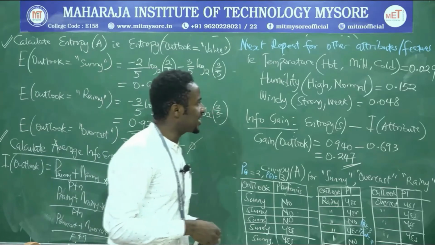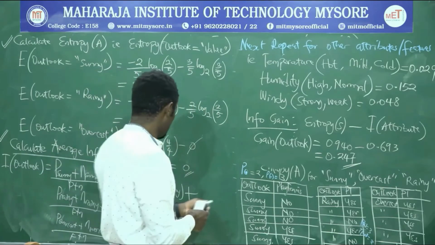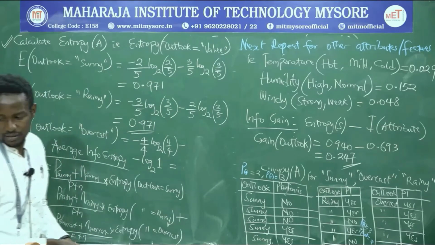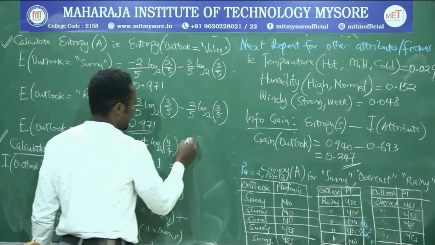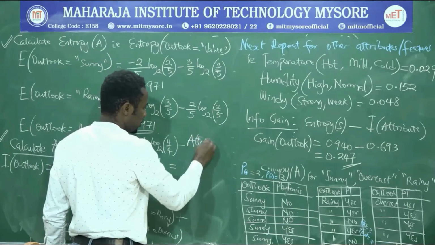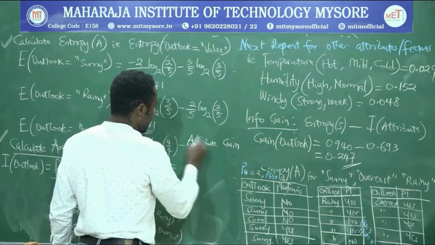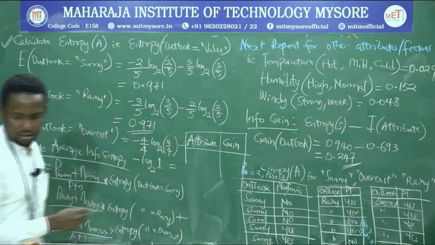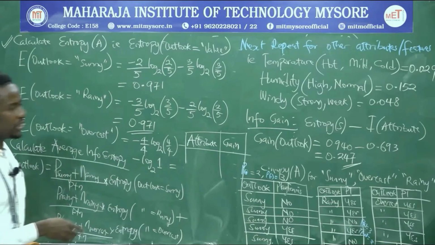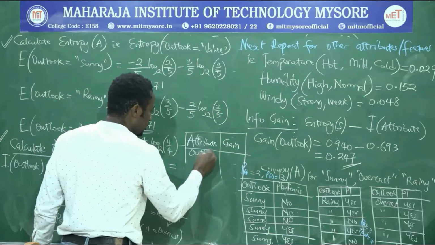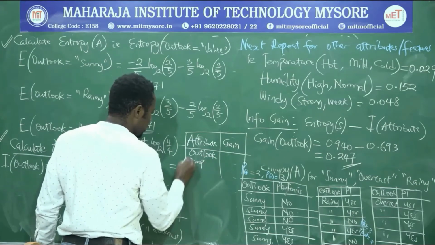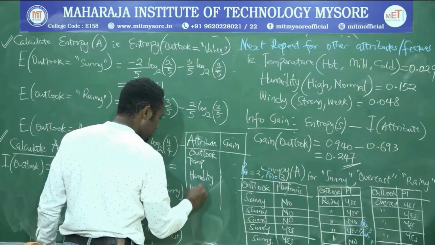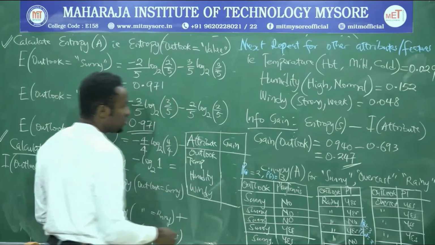Right? So, for me to pick the highest gain value, let's put this in a table. So, I'm going to put it here now. So, please look here. What we have now is, I will call that attributes and the gain. Why am I putting it in a table? So it becomes easy for me to backtrack, right? So the attributes were outlook, if you remember, temperature, humidity, and windy.